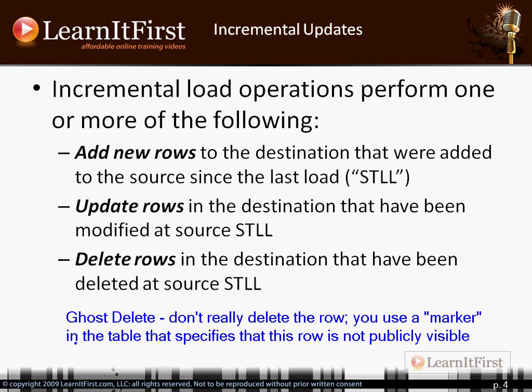And it's just a Boolean, true or false. If it's an active record that users can see in the applications or in reporting, it has a value of true. If it's a deleted record, or a row that users are not allowed to see, then it would have a value of false. And so instead of allowing the application to delete a record, we would mark that from true to false. Okay? But that would then become an update at the destination instead of a true delete.